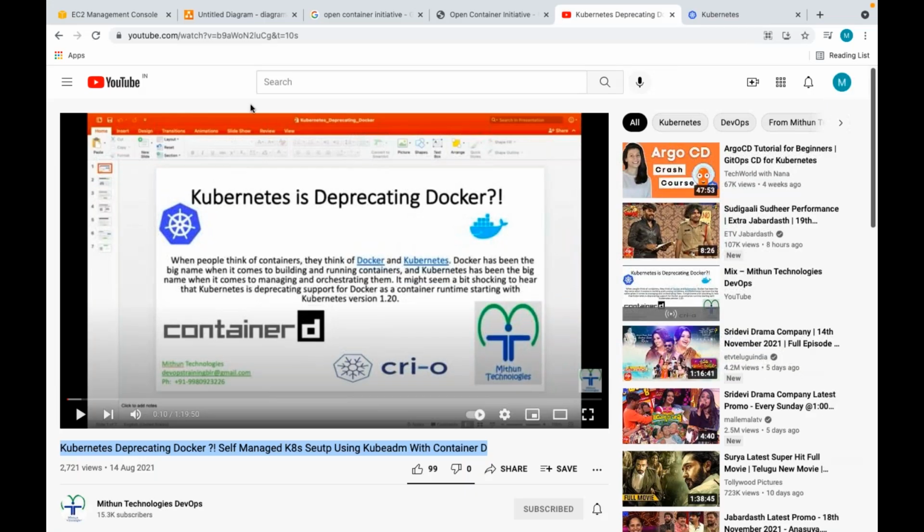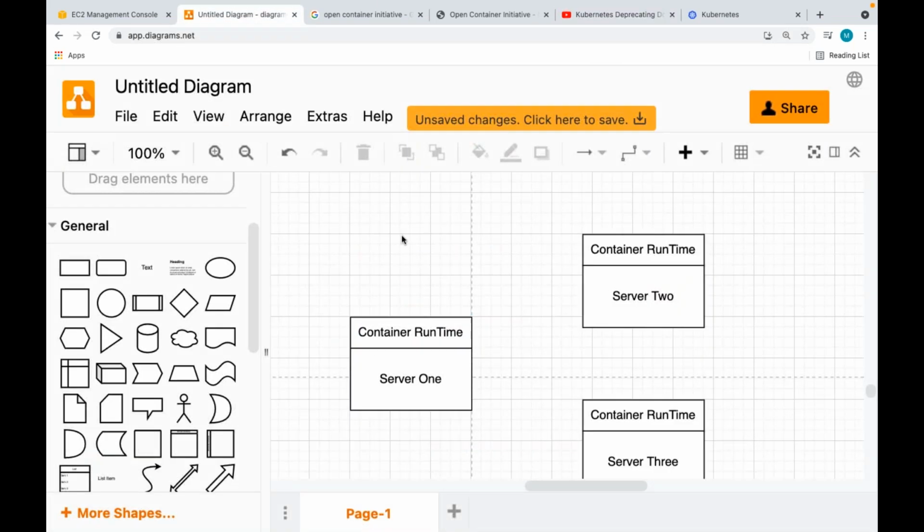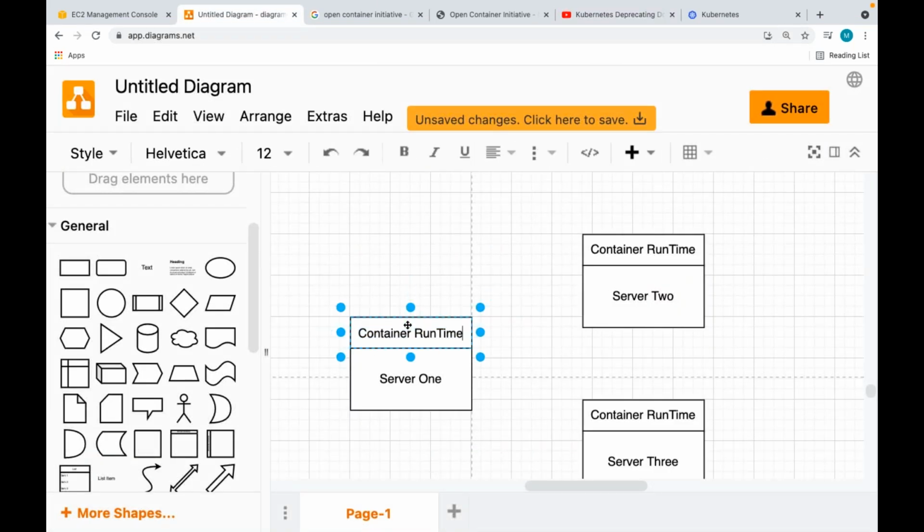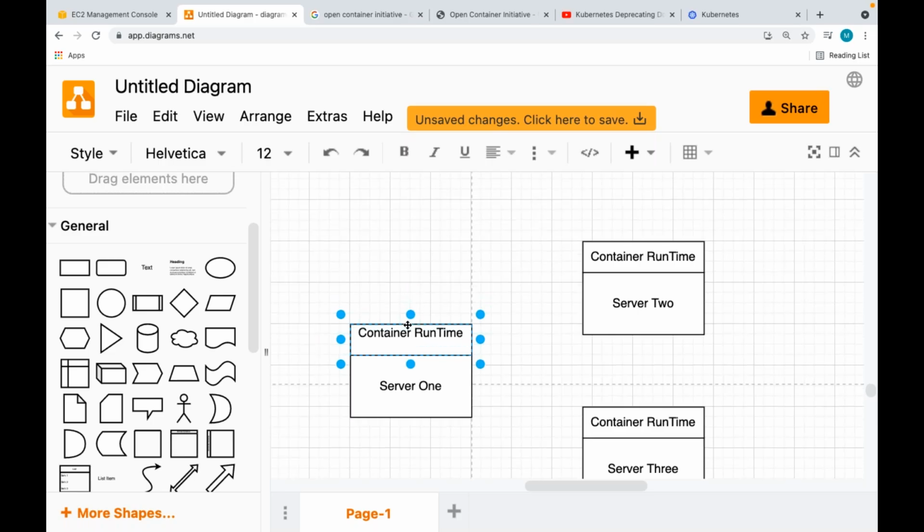Now, if Kubernetes is deprecating Docker, instead of Docker, can I have containerd as a container runtime here?